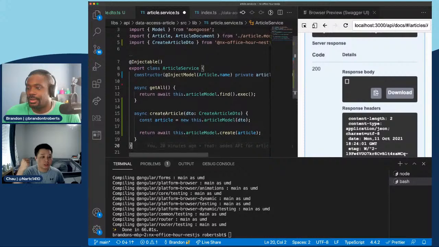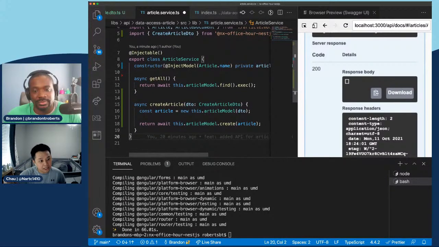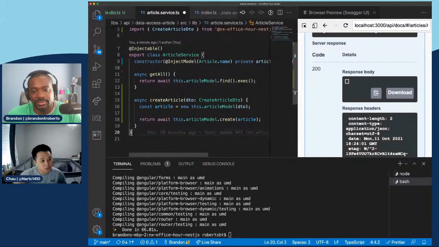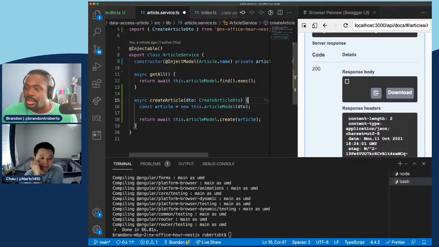Okay, I see. So it works this way because you might need the article ID to do something else before you commit it to the database. Like if you're updating an existing article or something. Pretty much that. Or you have like an author with an articles array with some relationship, and you're gonna use that ID as a reference. Okay, gotcha. Yep. Okay, so we got that.